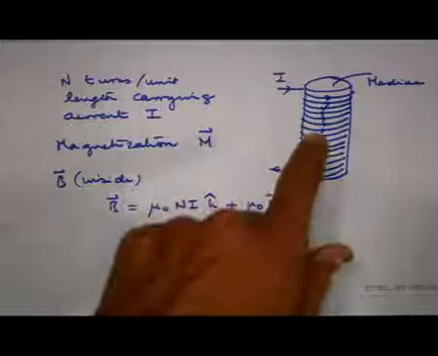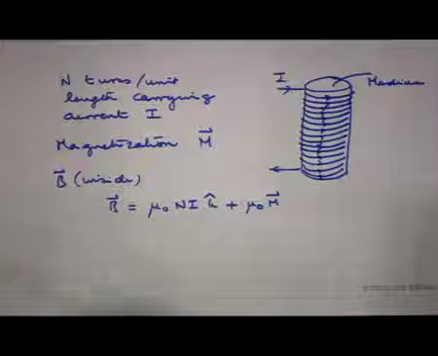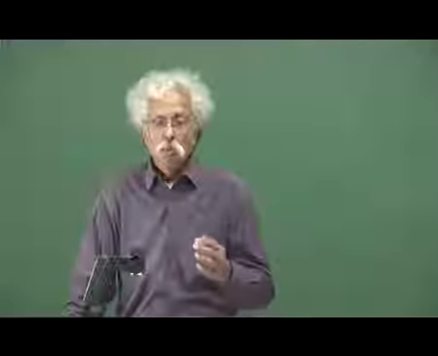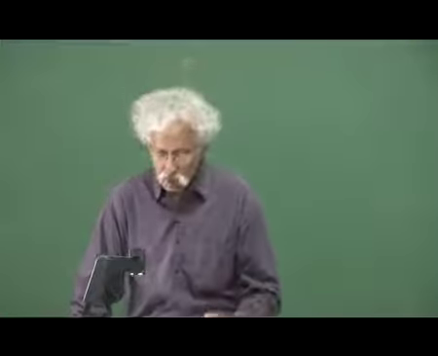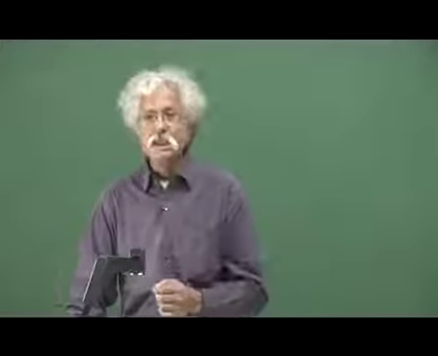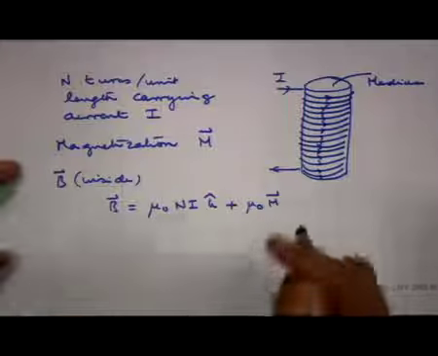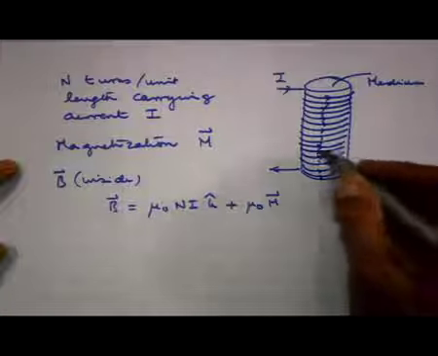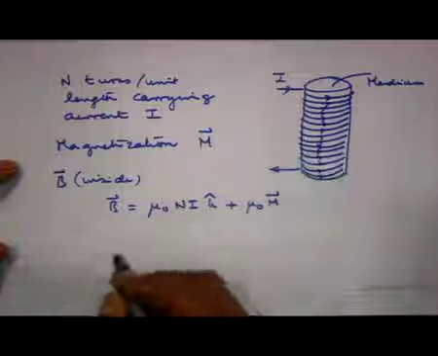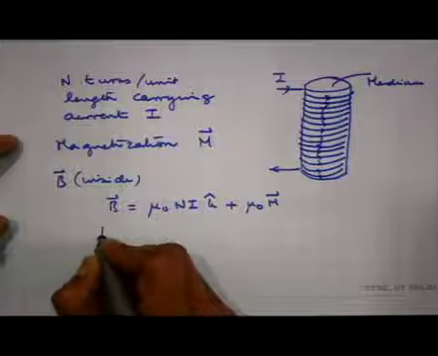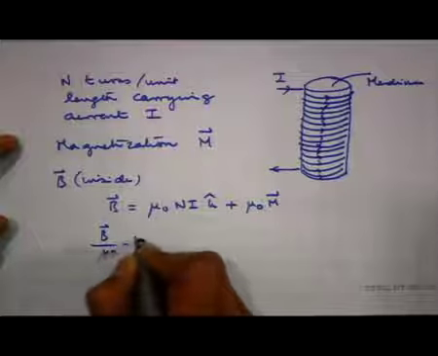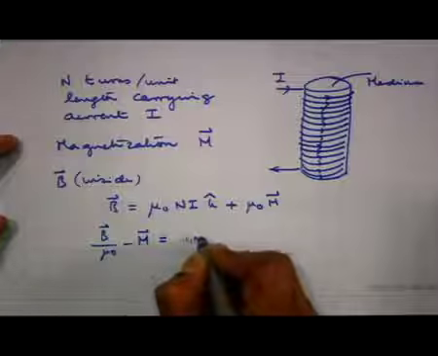This magnetic field magnetizes the medium. We will come to more discussion of the magnetic properties of the media, but the external magnetic field will magnetize the medium just like an electric field polarizes the dielectric. An external magnetic field magnetizes the medium and I get a magnetization M. So, the total field is given by the sum of the field generated by the conduction current flowing in the wire and the magnetization. So, I can write this equation as B by mu naught minus M is equal to N I k.